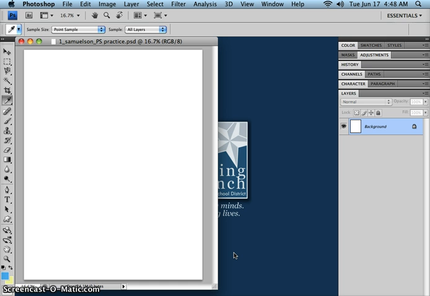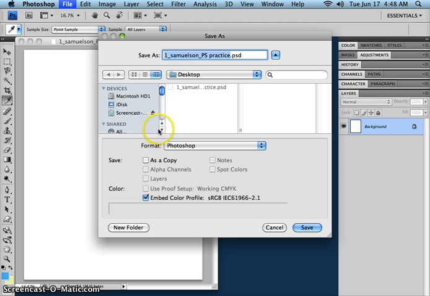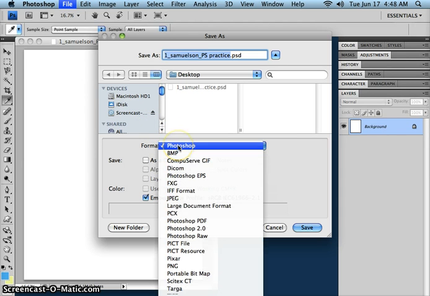Now, when you are ready and you have created everything and you are done with everything that you need to for that assignment or that project, that's when you also, besides saving it as a Photoshop file, do a save as and change the format. Typically the format that you are going to be asked to change it to is a JPEG.